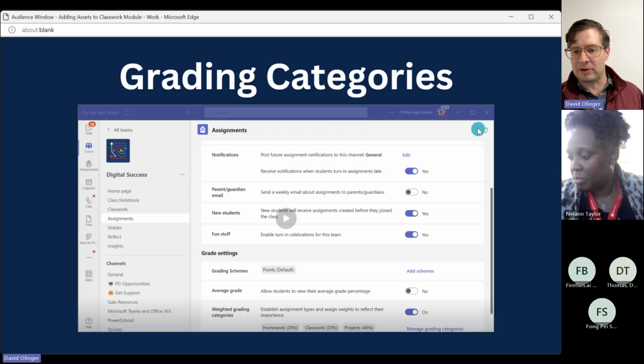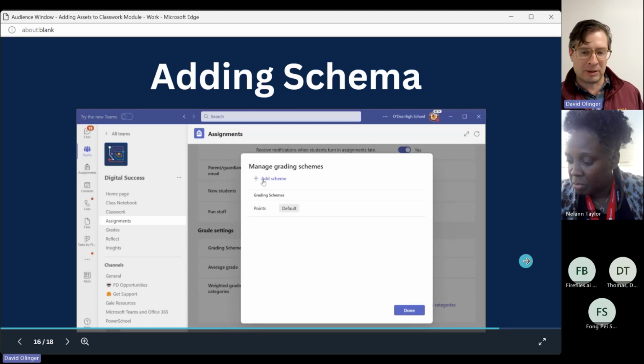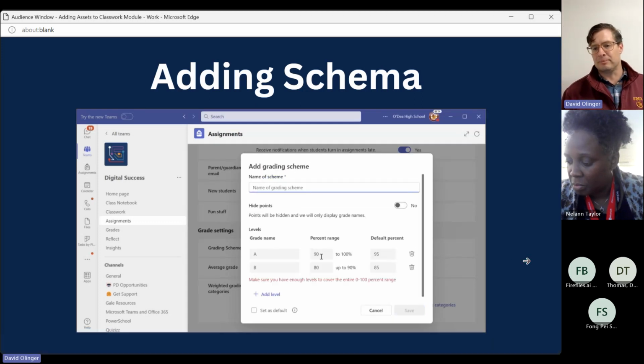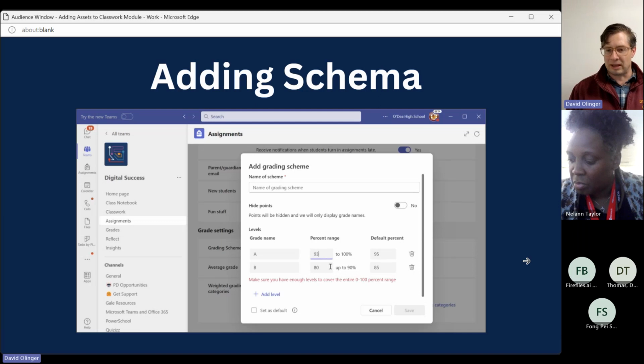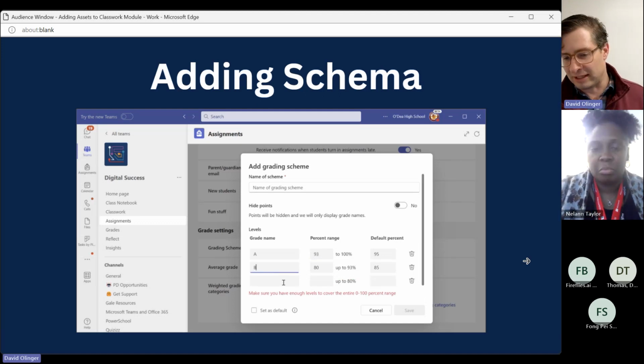And then you also have the ability to do grading schema. So you can tell it exactly what an A is supposed to be, what a B is supposed to be. And so it's starting to operate like a full LMS system. Those are two new features that may be useful to your organization. I don't foresee us using these right now, but I see the use in them, especially if they can start connecting back to an SIS and do a two-way data sync there.